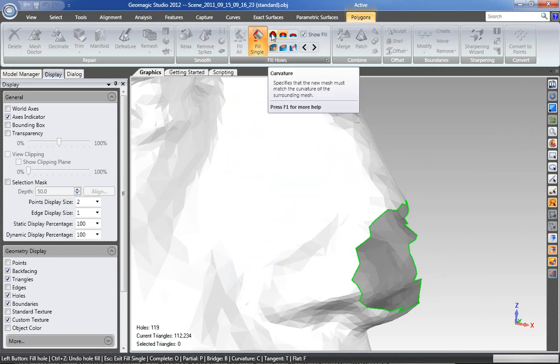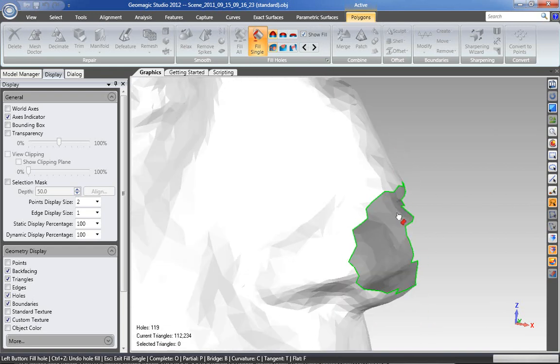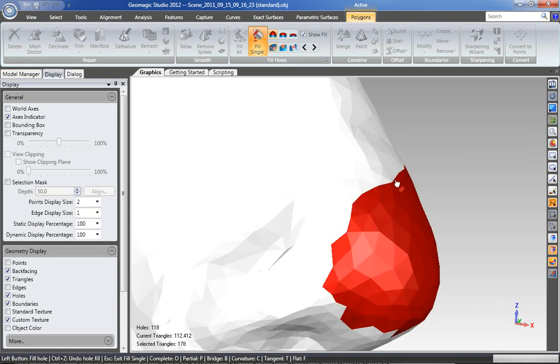The third option is curvature. And what curvature does is it's the highest degree of smoothness, I guess you could say. And what it does is it actually changes the surrounding geometry as well as creating this filled area. So I'm going to undo it for a second.